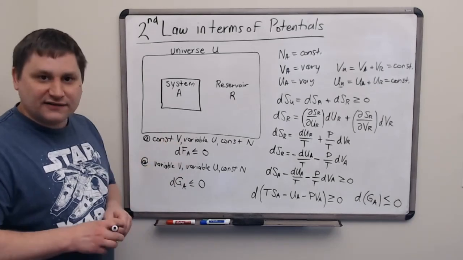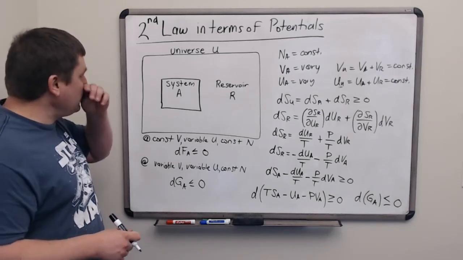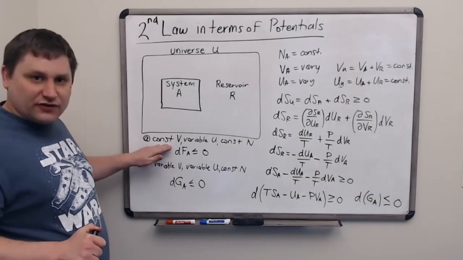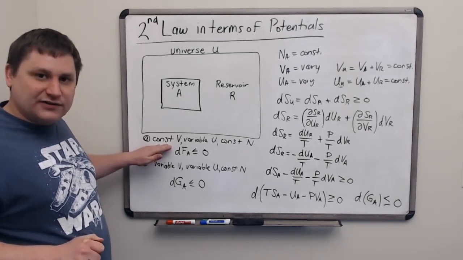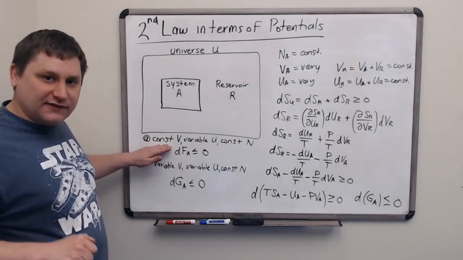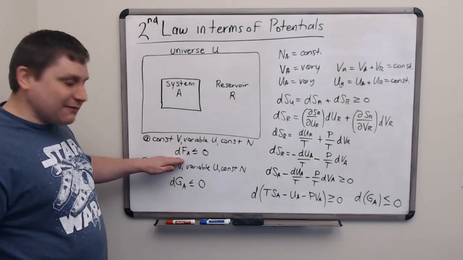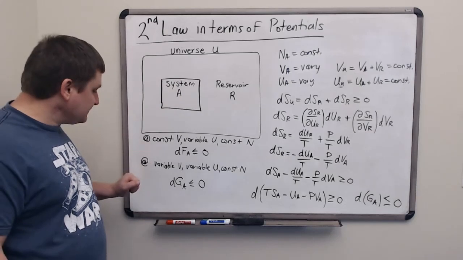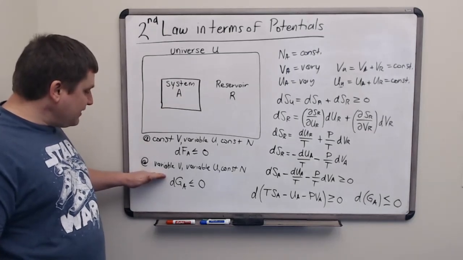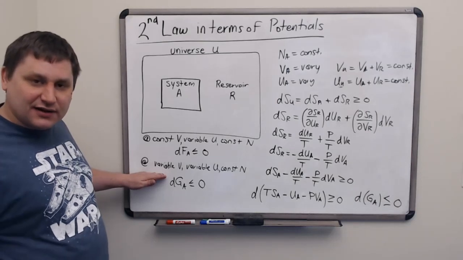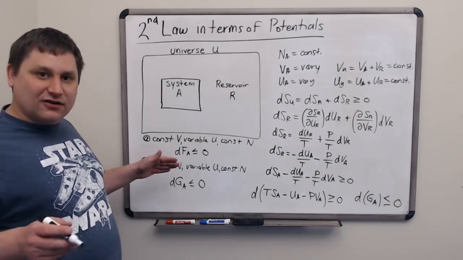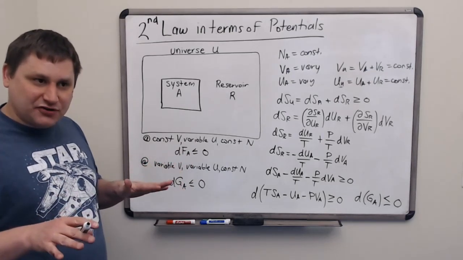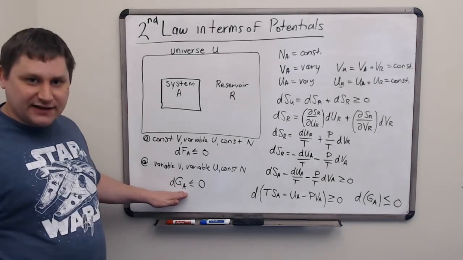So our summary is the second law in terms of potentials. If we keep a system that is fixed volume, rigid container, but allow it to equilibrate thermally with its surroundings and have a constant temperature, the approach to equilibrium will be sought by minimizing the Helmholtz free energy of the system. Secondly, if we create a system that is at constant pressure, constant temperature, and is allowed to expand or contract, and exchange or absorb heat with its environment to maintain that pressure and temperature, then it will seek equilibrium by minimizing its Gibbs free energy.